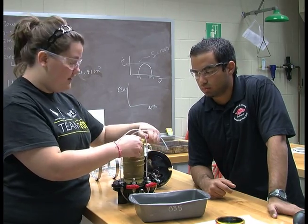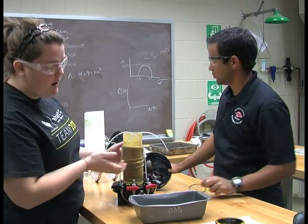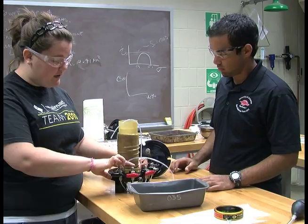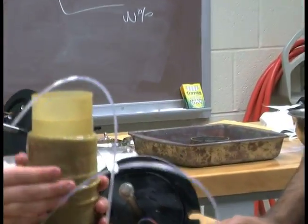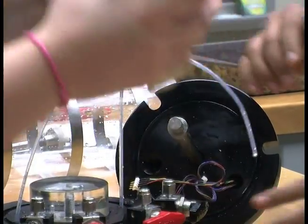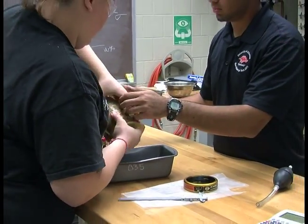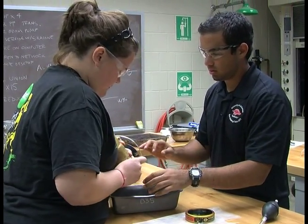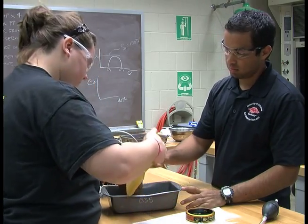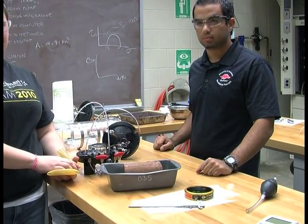When removing the sample from the cell, be sure to extract it very carefully as to not cause any of the excess water that is around the sample to get into the soil itself, therefore reading higher water contents, and make sure that you don't lose much of the sample itself. Like such, putting it in the bread pan, and then you can put it into the oven and take a water content in 24 hours per ASTM standards.